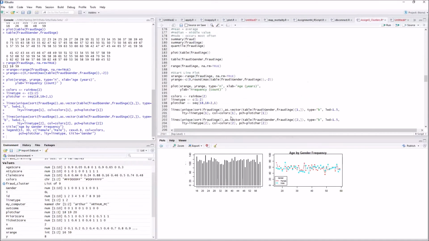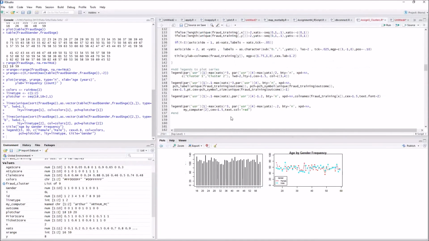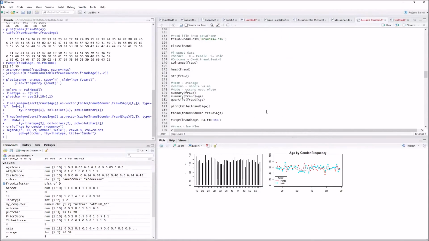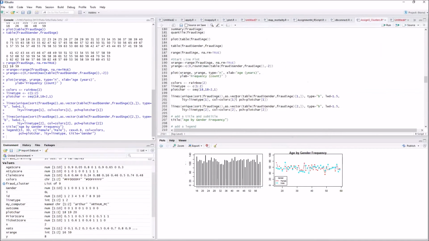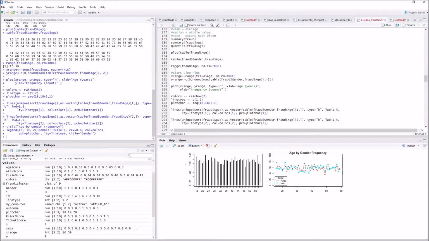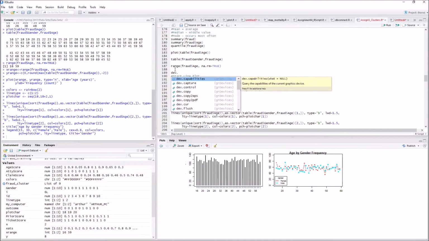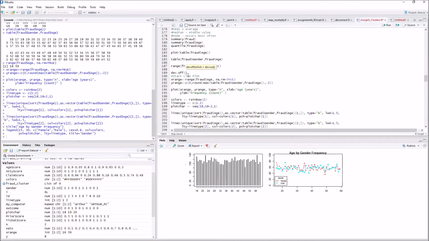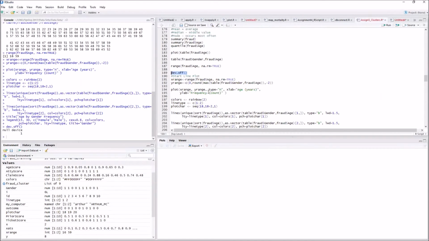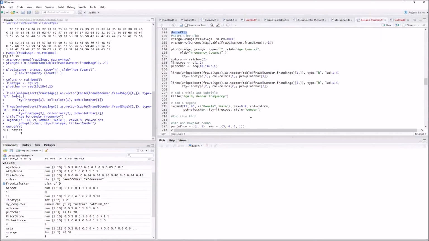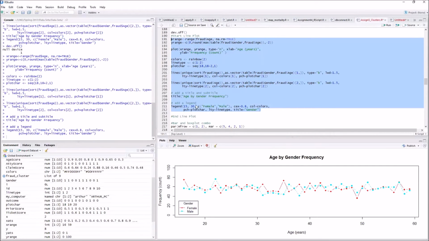And if you say, hey, why is this thing grouped up? We've just got some of those parameters left over, so we've got a lot of space here to render these things. So if I said, well, wait, I don't want to be rendering these in a grid, I'd like to look at this just all by itself right now. We can do that with dev.off and execute that. That'll clean up our graphical parameters. And now if we were to render this, we should get a plot that occupies all of the available space down here for us. Okay, and so this just shows us the frequency distribution of male and female across the various ages.